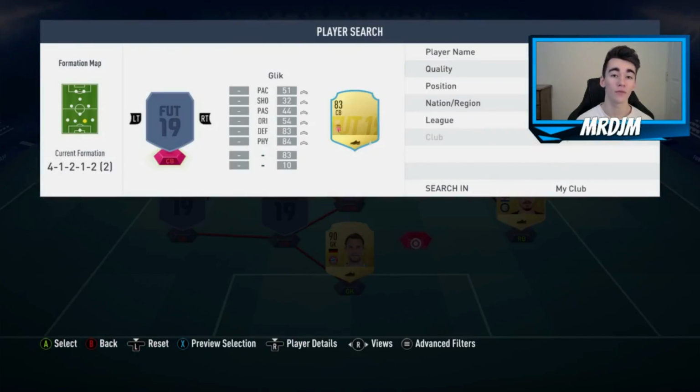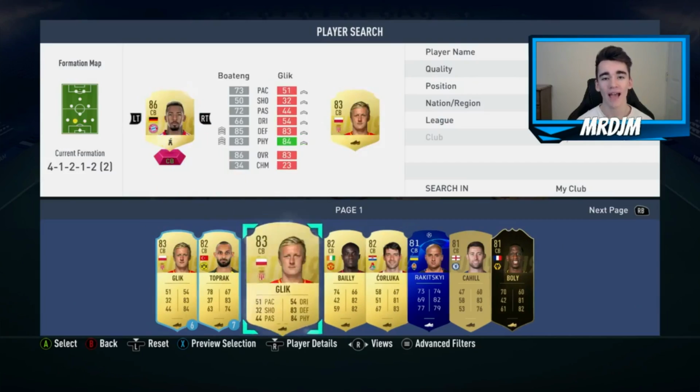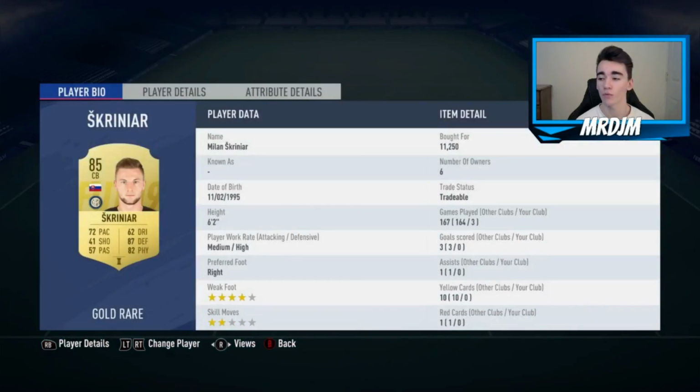So moving on to the two central defenders now, we are going to start off on the right hand side with the 85 rated Skriniar, who I bought for 11,250 coins. I think this guy is a very good centre back to have in your team. 72 pace isn't too bad, 87 defending is a very good stat.